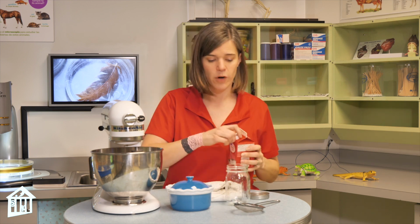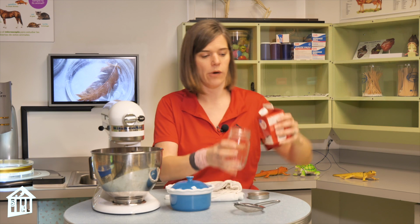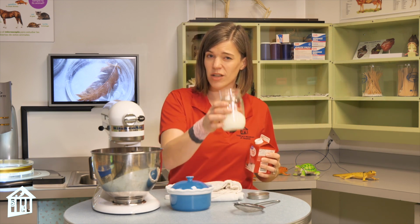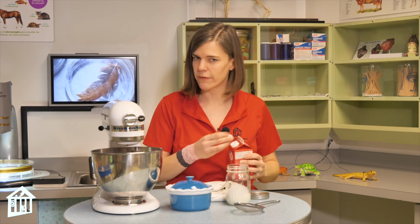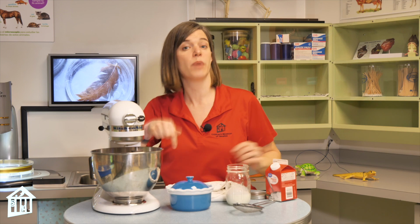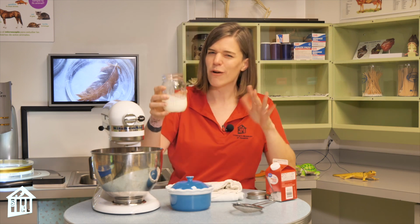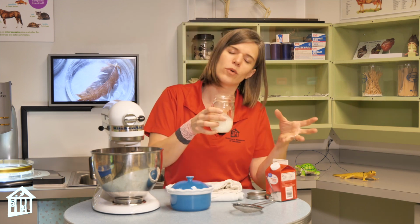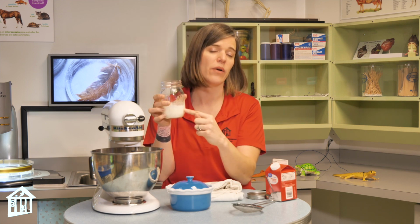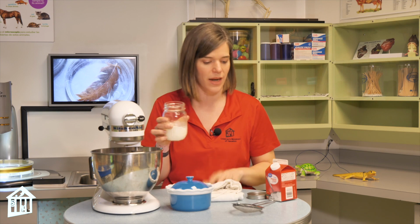First, we're going to take some of our cream and we're going to pour it into our jar. Now, it's up to you how much you want to make, but this is ultimately going to separate into two different products. We're going to have our butter, and then we're going to have what's known as buttermilk. And it's going to be about 50-50, maybe a little more butter, a little less buttermilk. So if you poured a cup in here, you're going to get about half a cup of butter. So just keep that in mind.